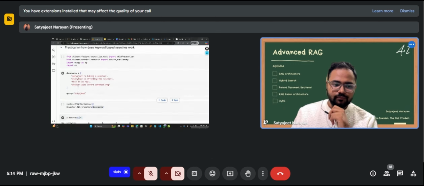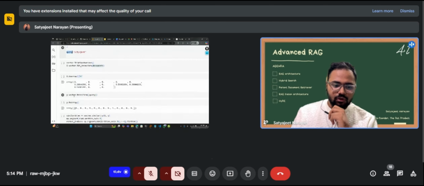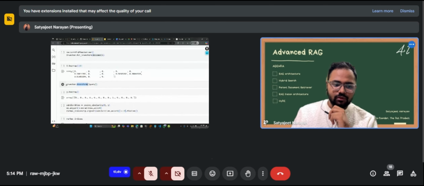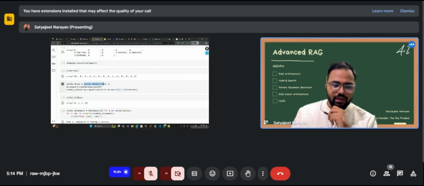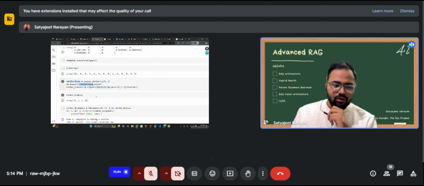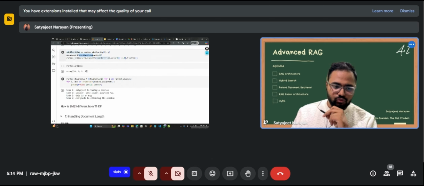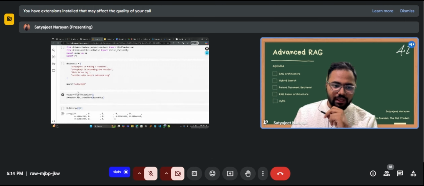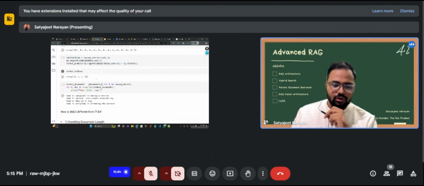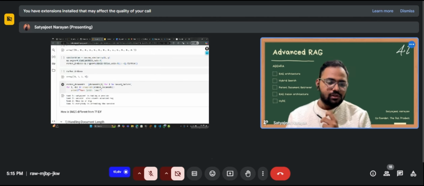Then I have this query that I'm transforming into y, and this is what we have. So a lot of zeros. This is sparse. And I'm doing the cosine similarity between x and y, and then I'm sorting and getting all the documents over here for you. So the first one is the exact keyword match, because it's Satyajit, the first one should be this one. Okay, so we're getting the exact keyword match over here. So this is how exact keyword match works.